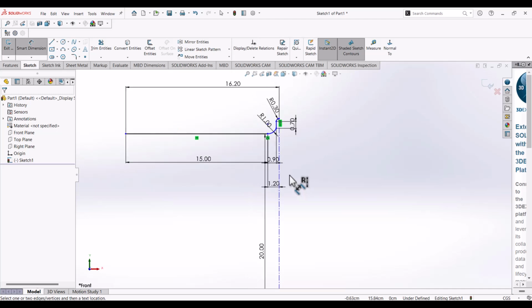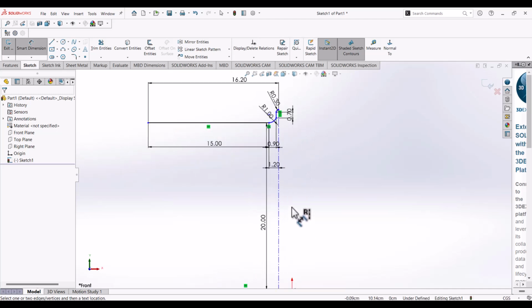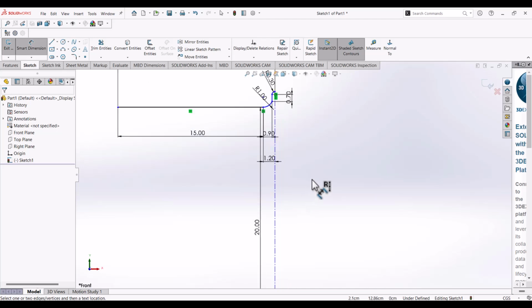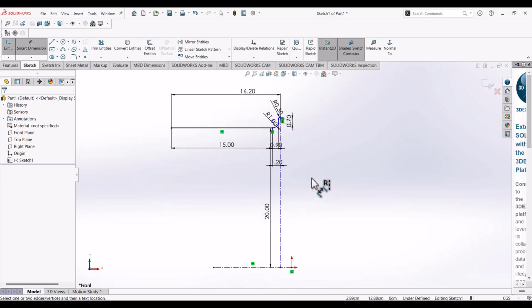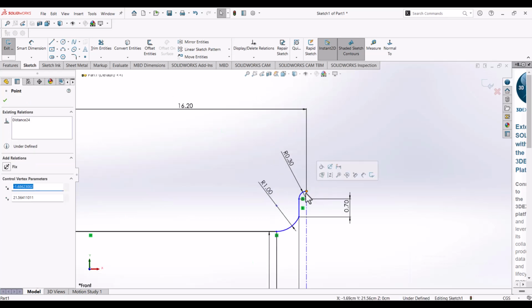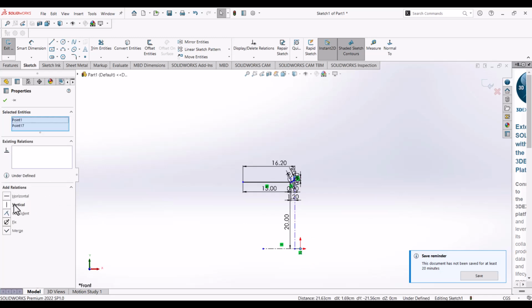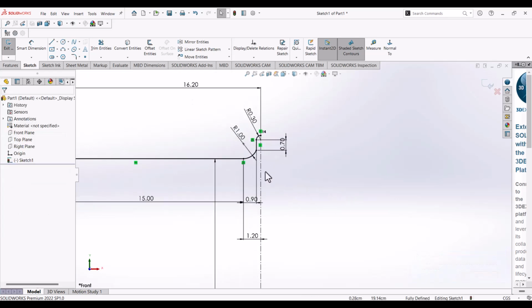Maintain it as 1.2. Select this edge, Control, then select this edge. Now let's make it vertical. Good. So now it's fully defined.